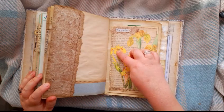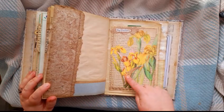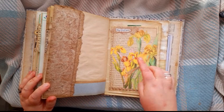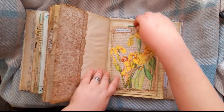A large pocket. This is the Iris Fairy. These are the older Edith Holden images, and this is the fairy image. The dragonfly is from Edith Holden. I just added that on the top so it looked like she was peeking around and looking.